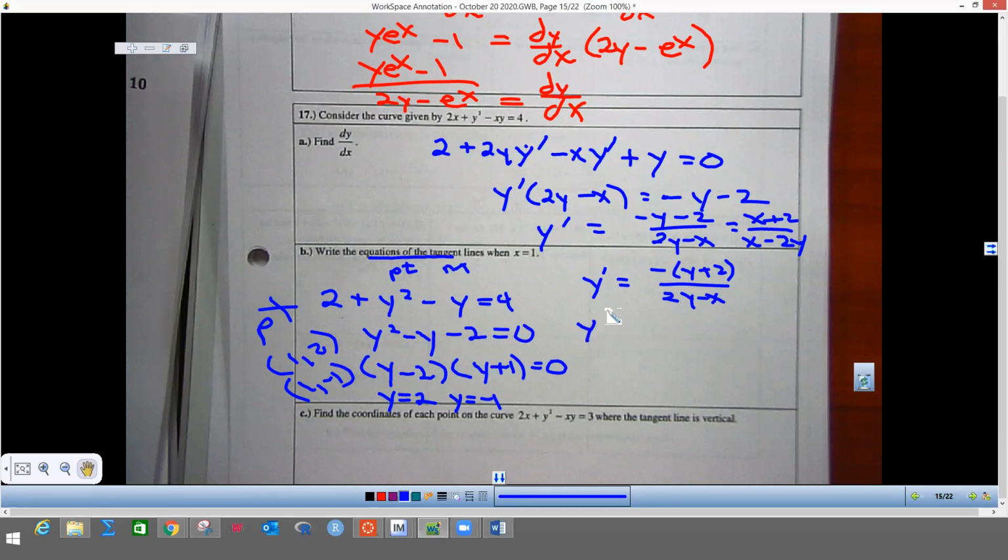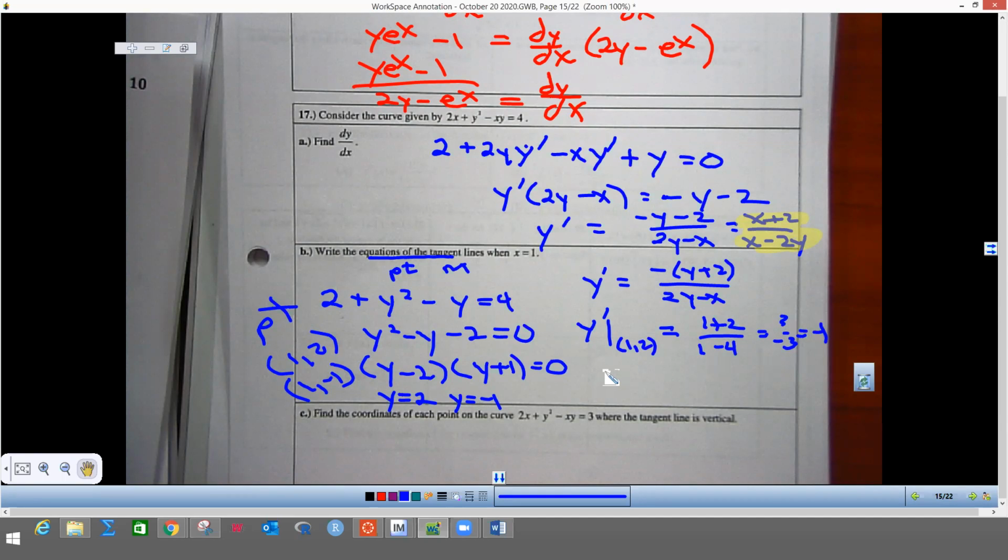So I'm going to go y prime, and then I'm going to use the point (1, 2) to get the slope that goes with this. So I'm going to use this one over here on the right, because I don't have to worry about as many negatives. Could use any of them. So I'm going to get 1 plus 2 over 1 minus 4. When I plug that 2 in down there, 2 times 2 is 4. So I get 3 over negative 3, and I get negative 1.